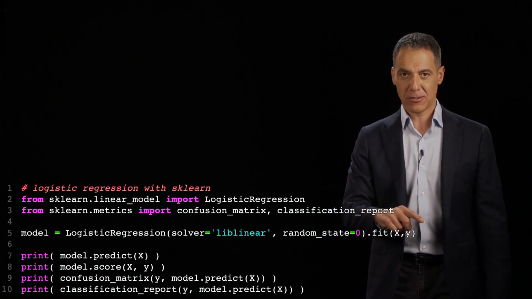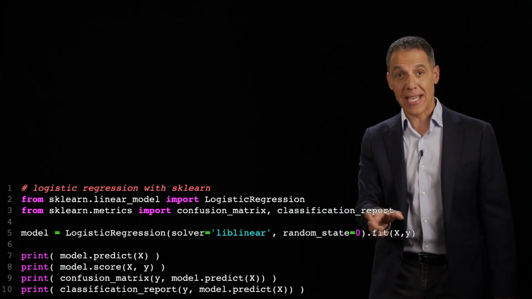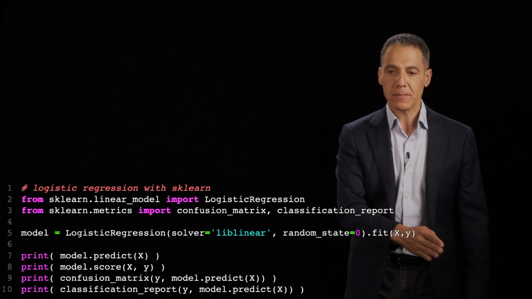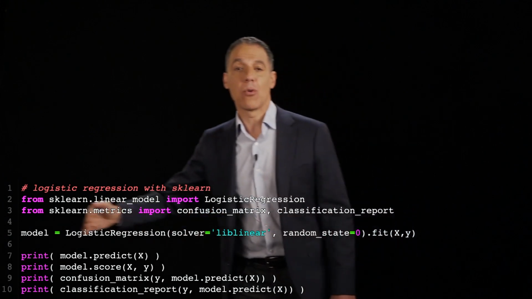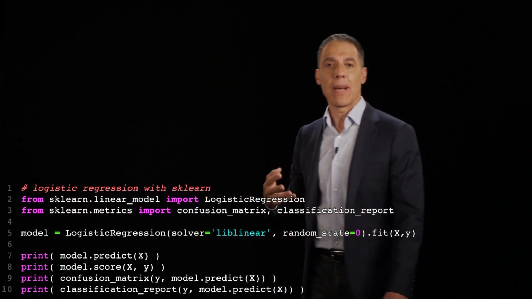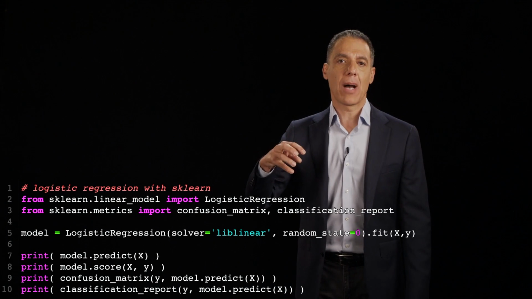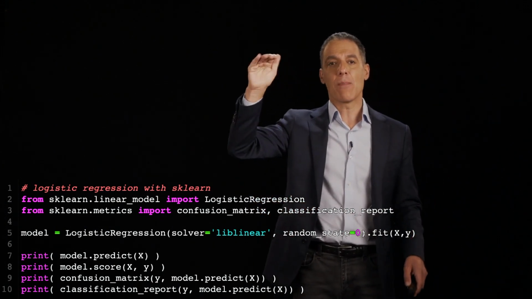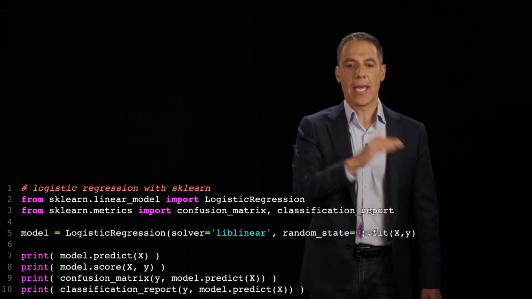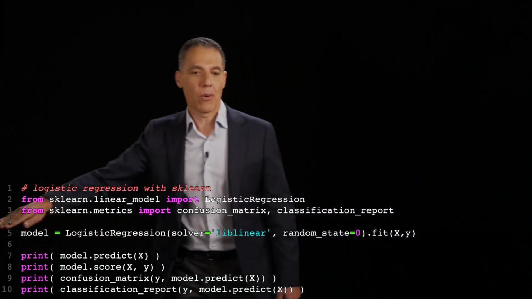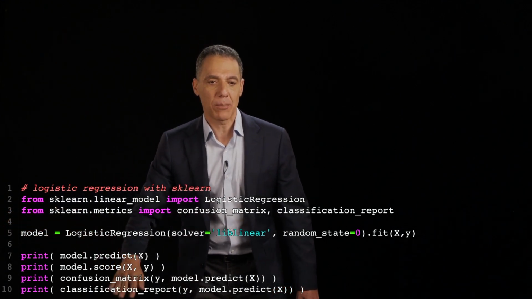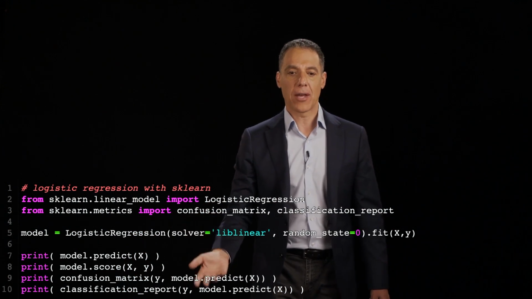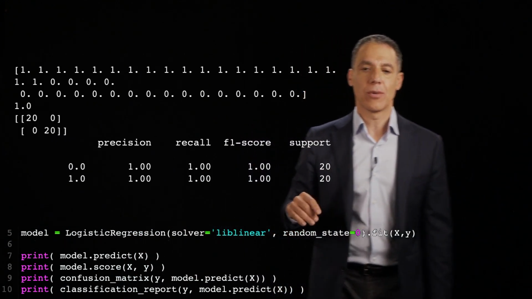There's the x matrix and the y vector. X is the data, x0, x1, x2, x3, x4, x5, up to xm. Y are the class labels. And it will maximize that probability by taking the data, putting it through the linear model, shoving it into that sigmoidal nonlinearity to guarantee that the outputs are bounded between 1 and 0. And it will give you a model out here, and then I can print a bunch of things associated with the model. What were the predictions made? How accurate is the model? And let's go ahead and look at that output right now.